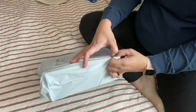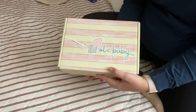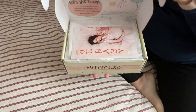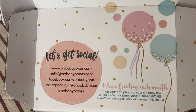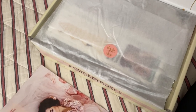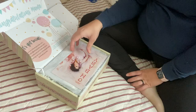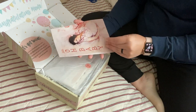When you sign up for Oh Baby Boxes, you'll receive the ultimate pregnancy gift box filled with healthy and fun, full-size products, custom tailored to your due date. They aim to pamper and ease your pregnancy and postpartum life, so you can expect luxurious, pregnancy-safe products and must-have essentials in every Oh Baby Box. Each box comes with six to eight full-size luxury self-care items and pregnancy essentials valuing over $100, but you only pay $39.99 per box when you sign up for the month-to-month subscription. If you choose to prepay for three or six months, the price per box decreases.